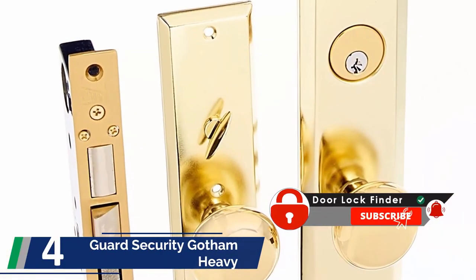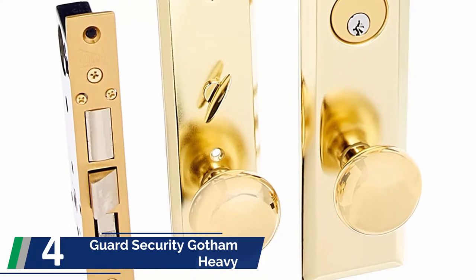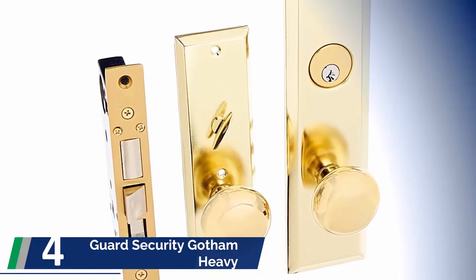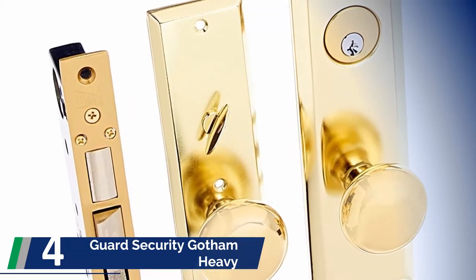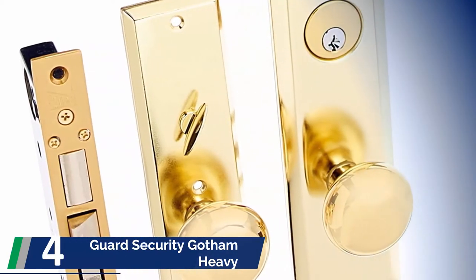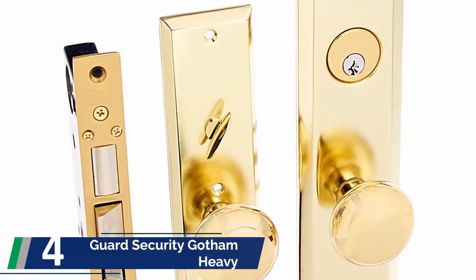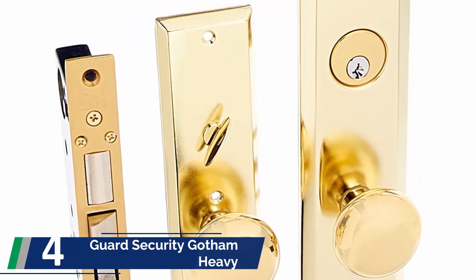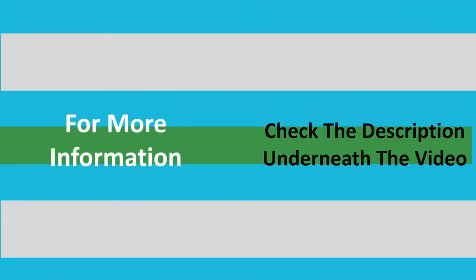At number 4: Guard Security Gotham Heavy. If you are looking for the best mortise locks for the entry door, you can't take a risk with a poorly made product. The Gotham Mortise Door Lock would be a better option for the entry door. It comes in a complete set that you can directly install to the door without spending more money on parts. The first noticeable thing is its beautiful design accent that perfectly goes with all kinds of doors. Regardless of the home decor, you can install it at home — it comes in polished brass finish. The glossy looks give a rich feel to the door. As it is ideal for entry doors, Gotham has integrated advanced security features, ensuring maximum protection with top-grade materials. Heavy-duty metal is used in the construction to make it durable, and the heavyweight body with shackle configuration provides maximum security.